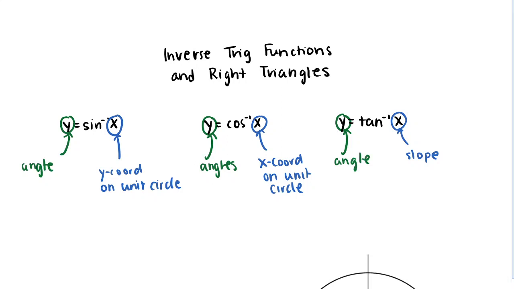But we want to be careful here. These inverse functions don't apply to all of sine, cosine, and tangent. They only apply to a specific region of the sine, cosine, tangent graph. So these are inverses to the original trigonometric functions, sine, cosine, and tangent, only on a defined interval.